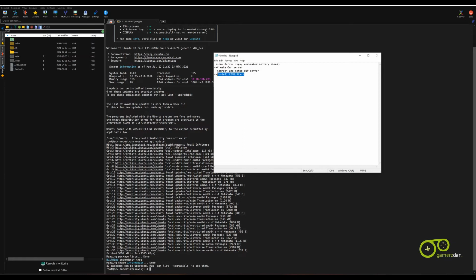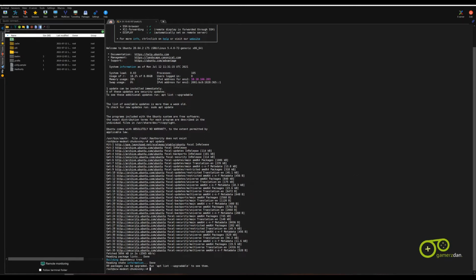So I think we can now move on to install our LEMP stack. We will do this in two parts. First we will install the MySQL part, or actually let's just install the Nginx part first.